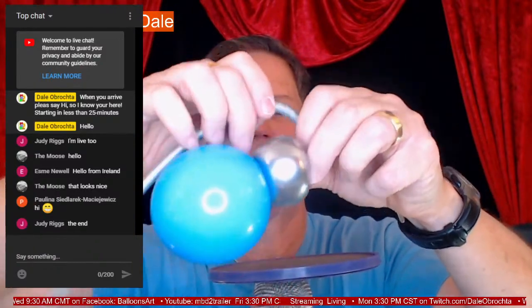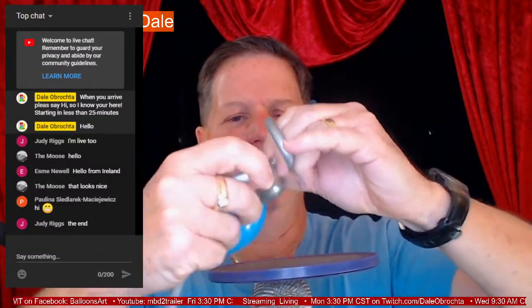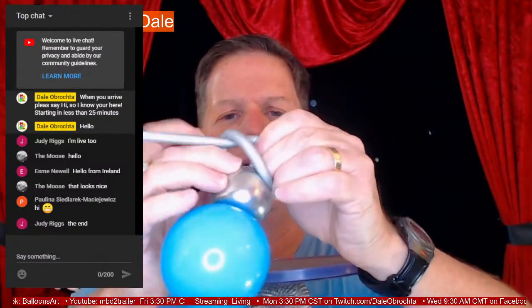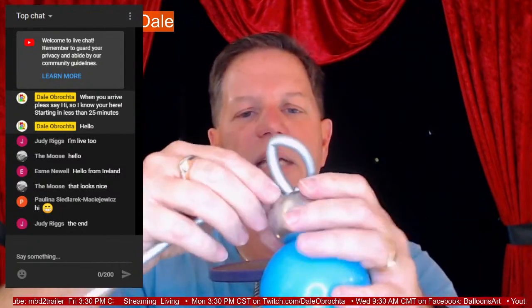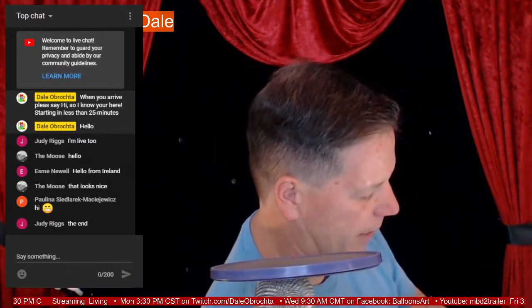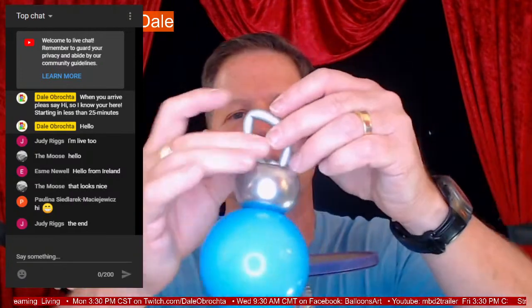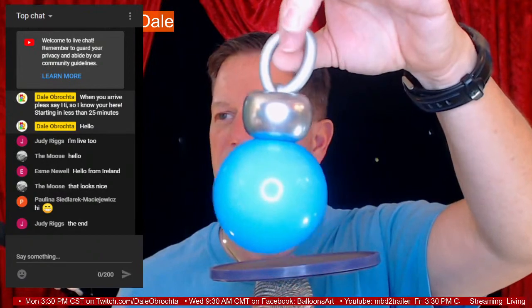What I'm going to do now is create a loop. I'm just going to wrap it around numerous times around this nozzle here, this head. This is something that you have to play with, folks. This is a skill level that you will obtain. It just takes some time practicing and doing these apple twists. When I first started out, there were more times that this exploded apart than actually worked. So here's the basic ornament.